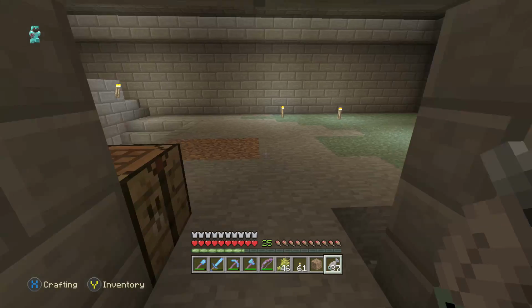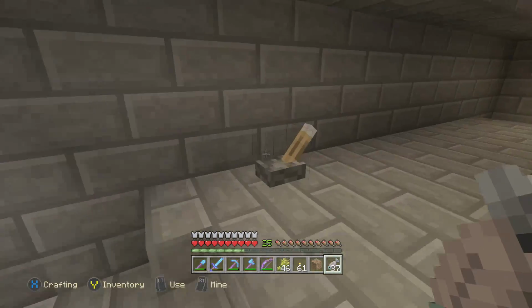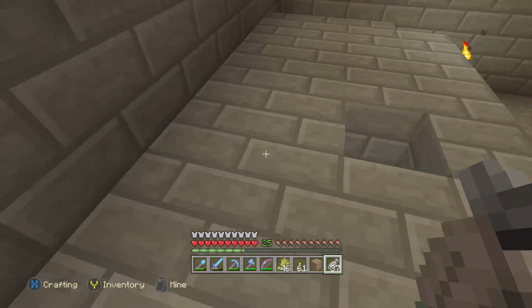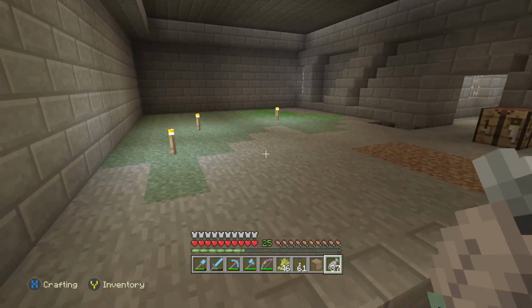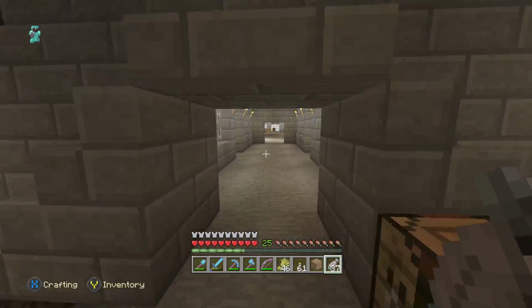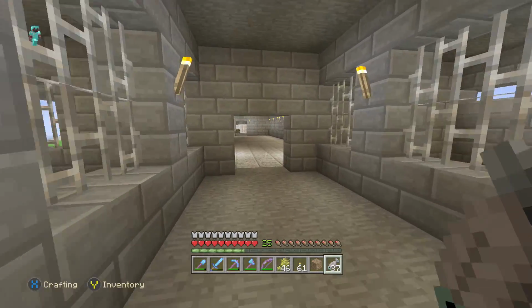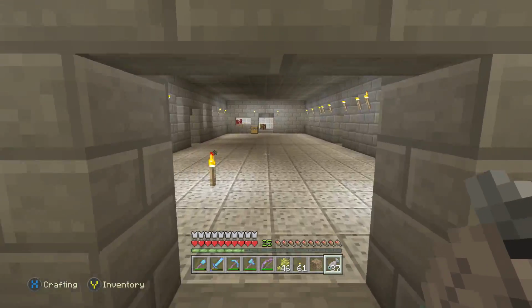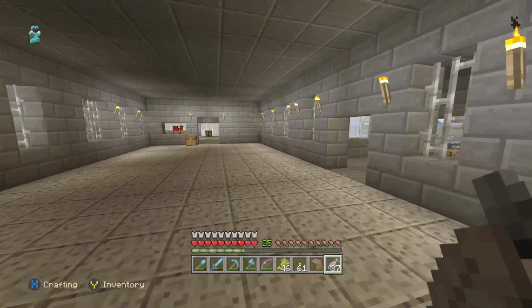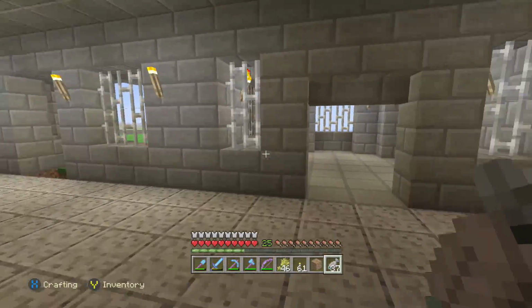Over here we have the execution room, which is the law of execution. Put them in here and pull the lever, they die. Will's the executioner of this prison, so he's in charge of that. Oh, just ran into my cell blocks. These are all controlled through one switch, I believe. I'm not sure if it's done being set up yet, but when it's finished, they'll all be controlled by one switch.